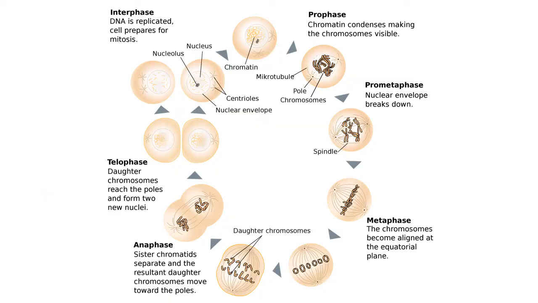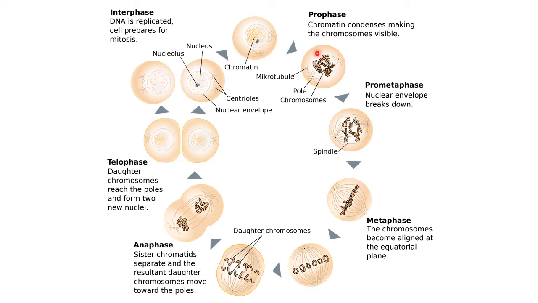So here's an image that I found for us. I like it. I don't know how many different images we've used in our notes before, but it does review a lot of the stuff we just mentioned. So remember, interphase does include a looser interior to the inside of the cell, and then that one cell is going to go through the cell cycle, goes through G1, synthesis, G2, and then it'll move on to prophase. Look how much more easily we're starting to see these chromosomes reshape and take a thicker thread. That's the chromatin that we were talking about earlier. And then from there, we move on to prophase.